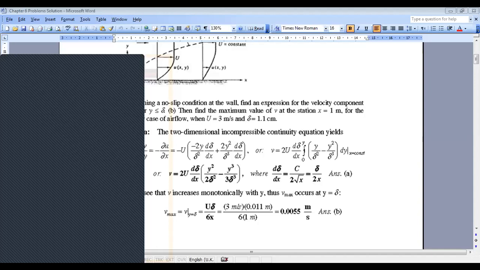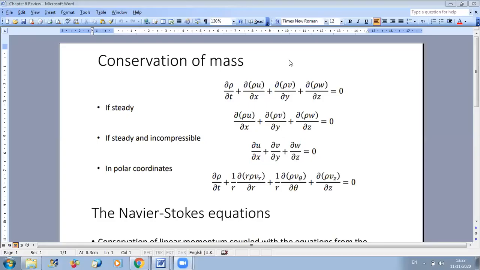That's it. Okay? So we have equations for conservation of mass. Here you can see the general one. Do you see? Just 1 second. It's frozen. Let me share the screen. You see now the formula sheet? Yes. Okay, so you have mainly conservation of mass and the Navier-Stokes equation.